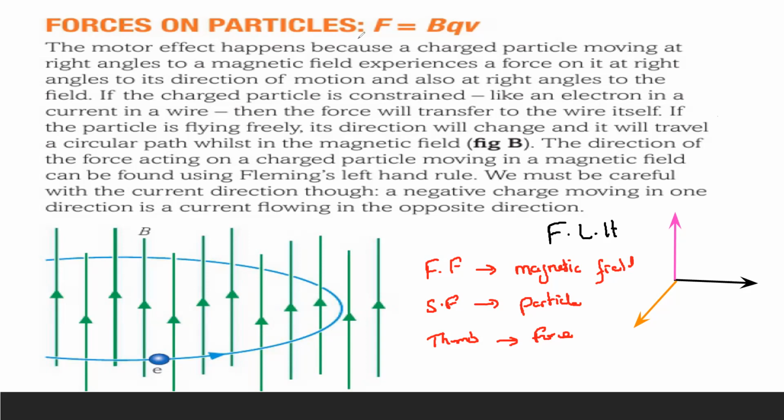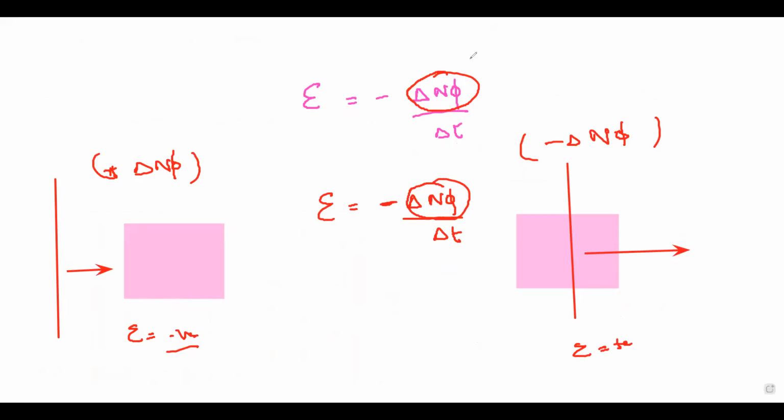If it is a negative particle, then what does it mean? It will move opposite to the direction of the positive particle. For example, this is a region where we applied the magnetic field, and the magnetic field is into the page. And we have a particle which is entering perpendicular to the magnetic field, 90 degrees. Say this is a positive particle, a proton.